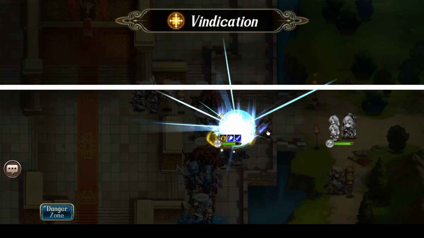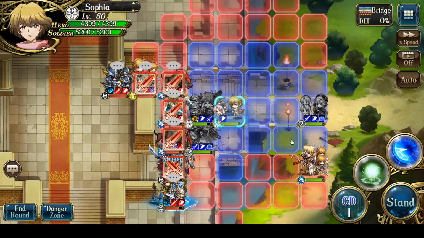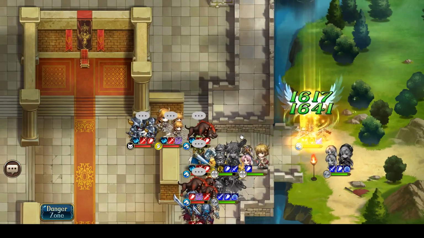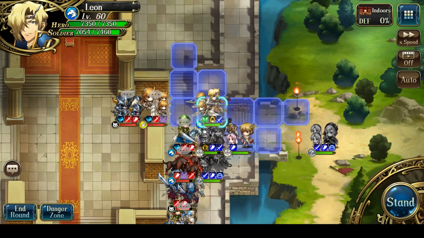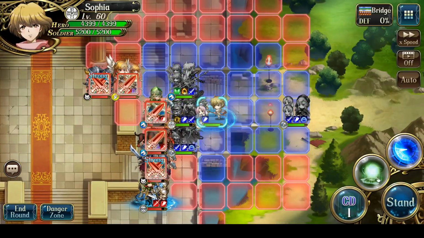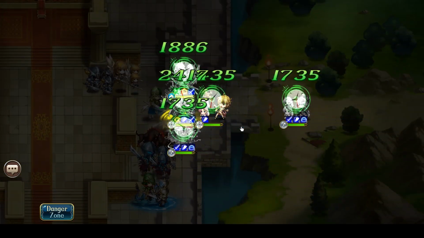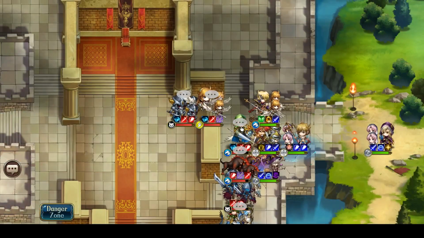Let's have Ledin faction buff. I suppose I'll have Leon Chivalry and attack one of these enemies. Doesn't really matter. I think they're all going to suicide into Ledin anyways. So whatever. Rewind on turn 2 as always.